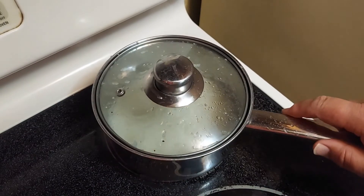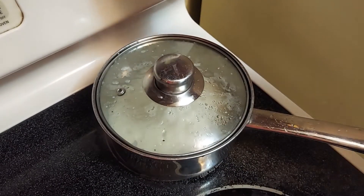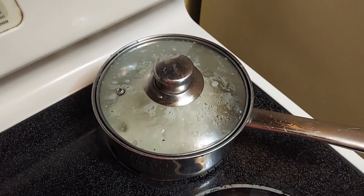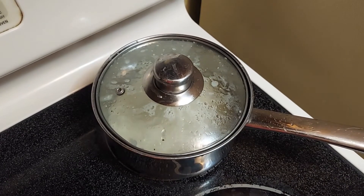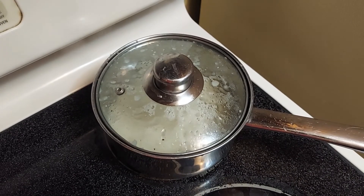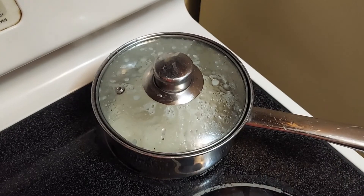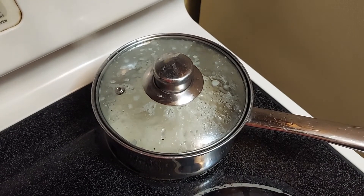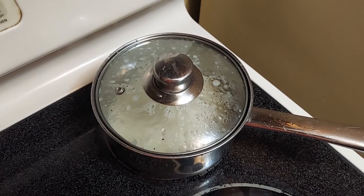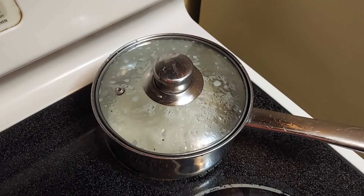We're going to set those. Now that we've got them bubbling like this, we're just going to turn our heat off. What we need to do is let those set for at least five minutes so they can finish cooking through — because that's the secret to making grits. You want to make sure they are coming together and cooked cohesively so they're nice and creamy and get that starch in there. We'll come back and show you what they look like when they're finished.